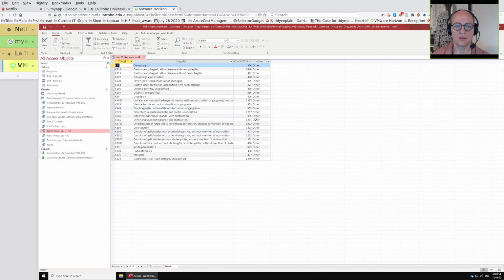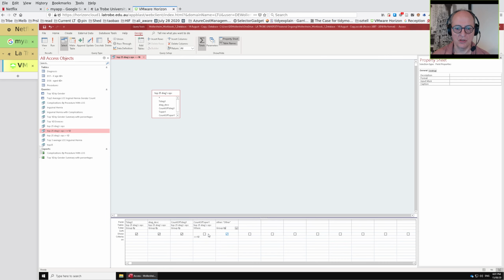This is tricky. So it is the count. So it's grouped them all together, but it actually doesn't have a value yet. We haven't created a value yet. So we actually do want to pull these. We want to pull those out. We don't care about this one. That'll be just the same as everything else because it's grouped. All these three things are grouped together. That's okay. And we want this thing that says other.